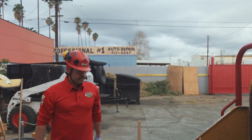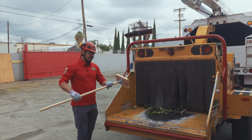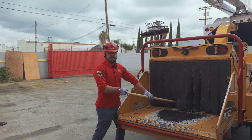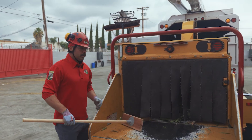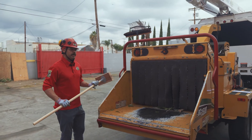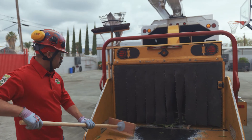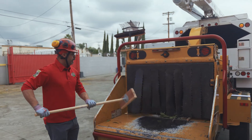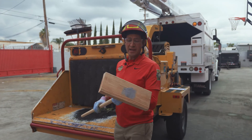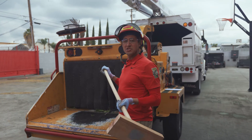The reason we use the push stick is to prevent this — to keep you safe, to keep you behind the curtain, and to keep you out of that dangerous position. Where you do want to be is to the side. You want to feed the material off to the side, away from the front. The push stick allows you to simply push the material into the chipper from a safe distance. The further away you are, the better. That's the reason why this push stick is so effective. Not only is it keeping your employees safe, but it's also more efficient — it keeps you at a distance where you can quickly push material into the chipper while maintaining safety. This space right here is doing so much, and the force behind it of you actually pushing is making the job more efficient.